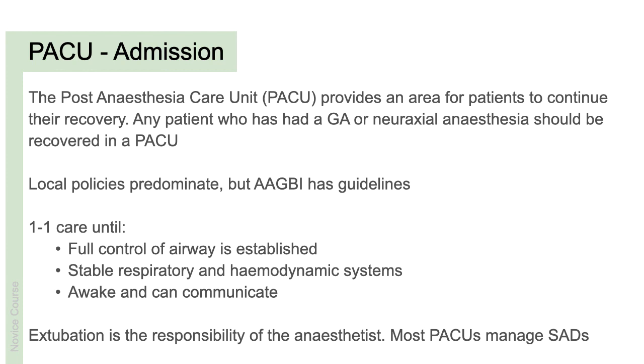Any patient who's had a general anaesthetic or neuroaxial anaesthesia should be recovered in a post-anaesthetic care unit. That is in the AAGBI guidelines. Obviously, local policies will trump, but the AAGBI guidelines are national. You should expect that your patient will have one-to-one care until they have full control of their airway, have stable respiratory and hemodynamic systems, and are awake and can communicate. That's full one-to-one care.